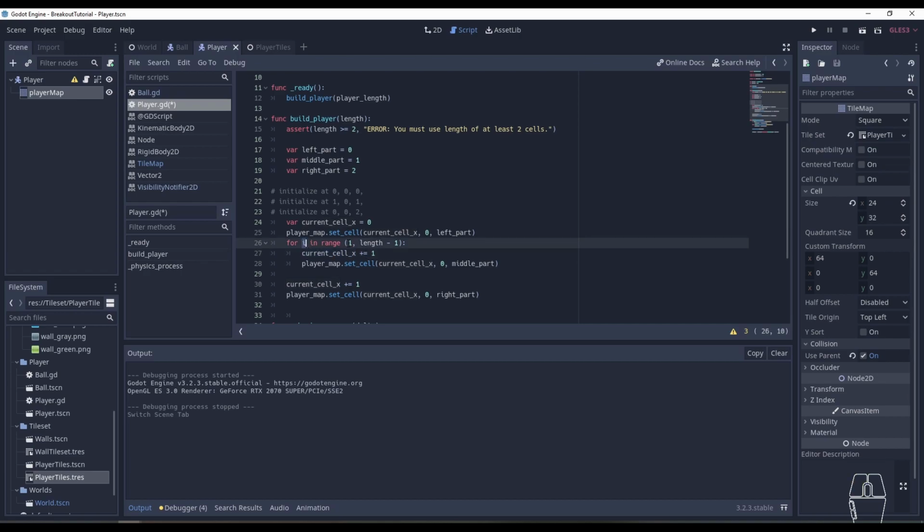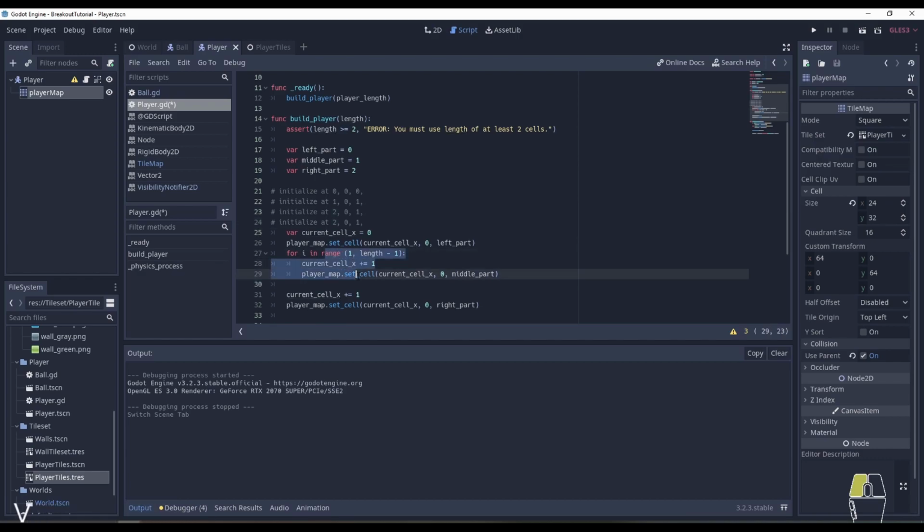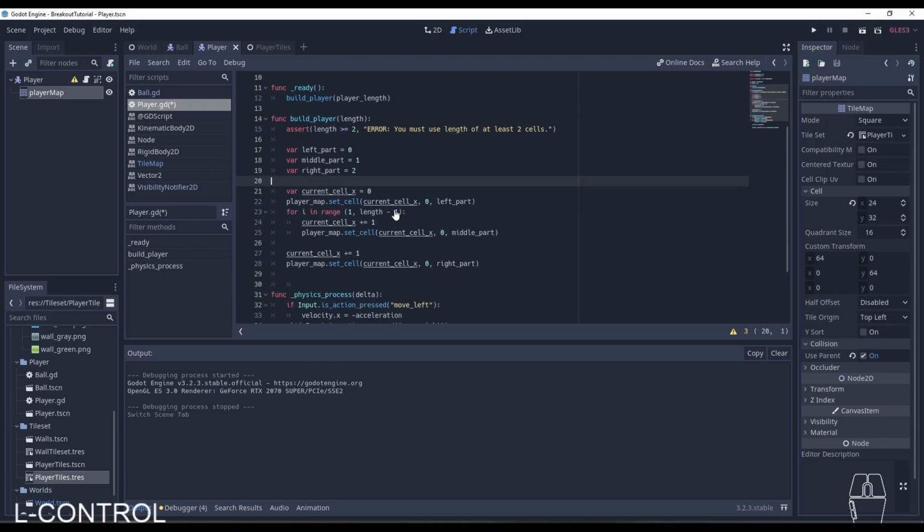And basically it's incrementing the e, so it will run for the second time. And the second time the cell position of x is already 1 because we incremented it once. We add 1 to 1 and it becomes 2. So at position x 2 we will add the middle part again. So this is 1, right? And this will conclude this loop. And in the end we will add 1 more to x, so it will become 3. And then we will use the right part, which is 2. So this is basically what it does. If you have a longer length, this middle part will run for more iterations. I hope this makes it clear.